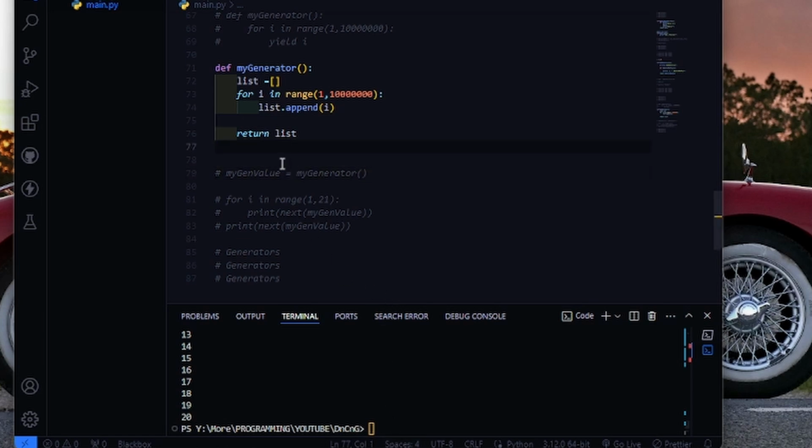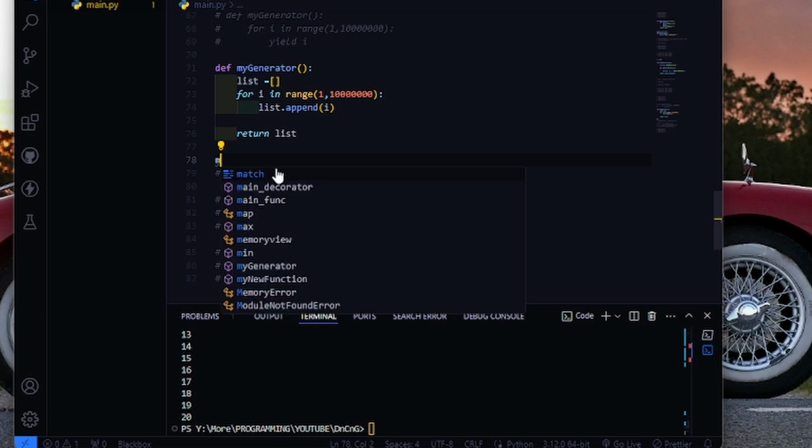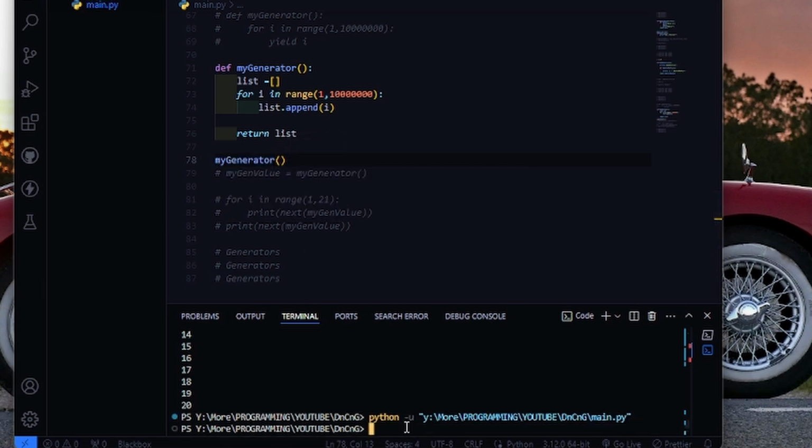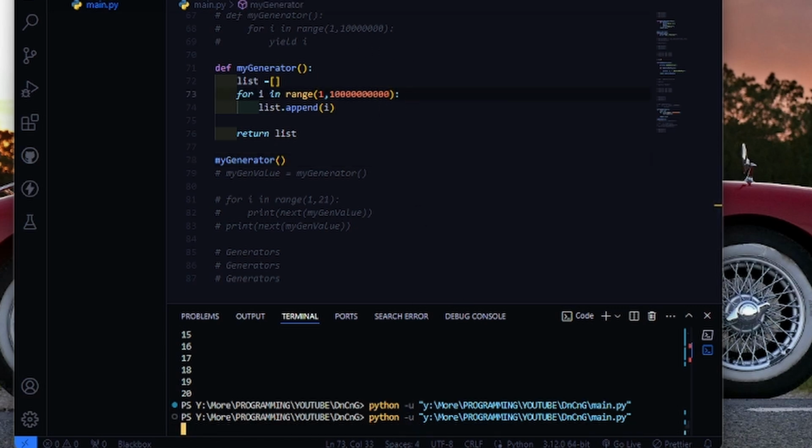And now if we run this, what will happen? Actually nothing will be shown because we are not printing, but still it will take time. See, it is taking time, but it did not take that much time before; now it will take time, of course. See, it is taking time, and we don't want that. Getting me? That's why we use generators.